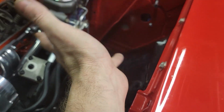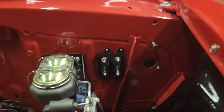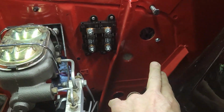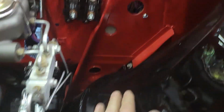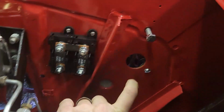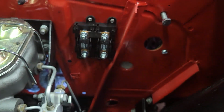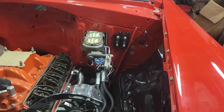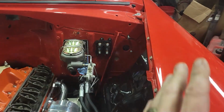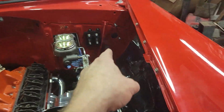I guess I can mount it now if I wanted to. But yeah, let me continue with this. Well, I couldn't quite put it where I wanted it. I wanted it right by the fuse panel, but the fender well here is not a good angle, and the drill was not going to be able to get down in this pocket. I didn't have any room, so I had to put it up here next to the master cylinder. So it's not going to be too bad. It's not as ideal as I would have liked, but I want it to look like it grew there. So that's where we're going to put it.